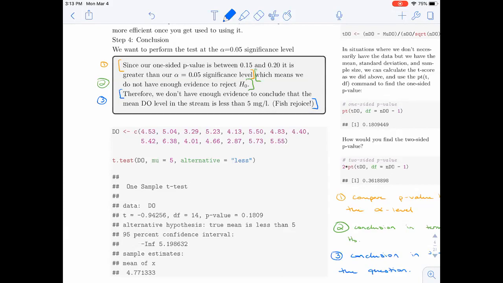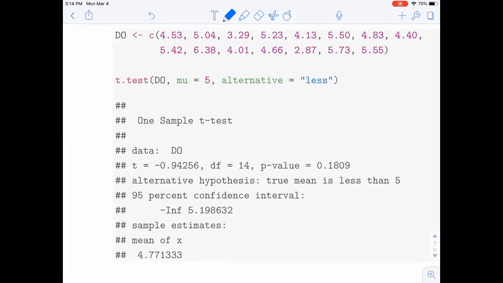And then I can use the t.test command on dissolved oxygen level, because it's just one sample, right? How does it compare to a mu of 5, right? So I'm telling it, I'm hypothesizing that the mean is 5. Do that t-test for me, please. This alternative equals less is actually optional. It'll default to a 2-sided test, right? So that's why I had to change it to the alternative hypothesis is that mu is actually less than 5. But as far as the output goes, it'll look familiar, right?